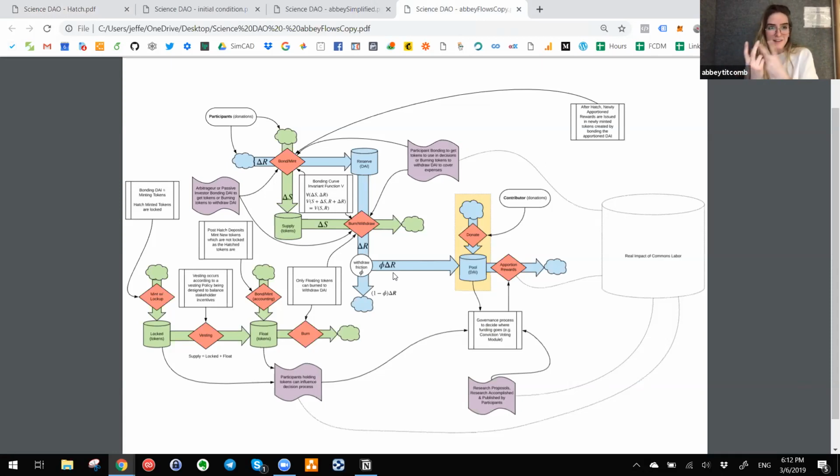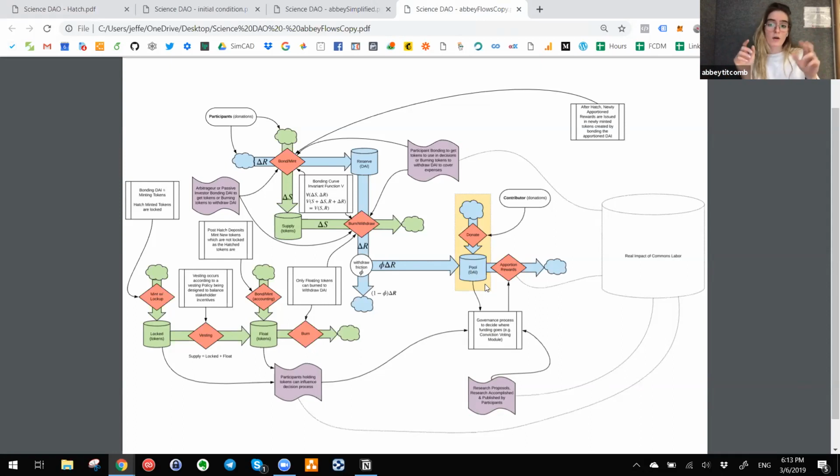So there's two things here. One, when tokens are burned or sold, there's a liquidation friction fee that sends a small percentage of that burned return back into the funding pool. So this funding pool is constantly grown and is being continuously funded by the burning and selling of tokens. This is the augmented part of the bonding curve.